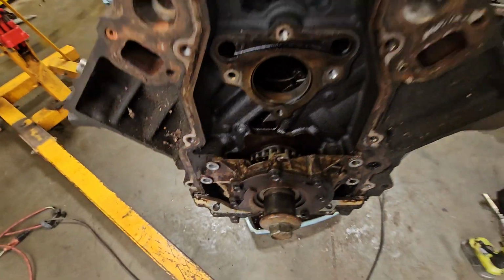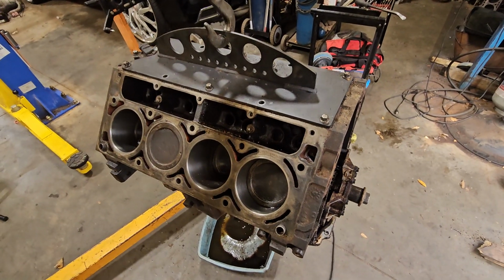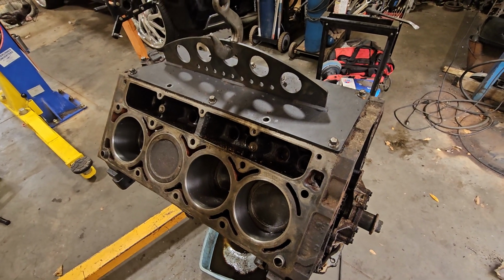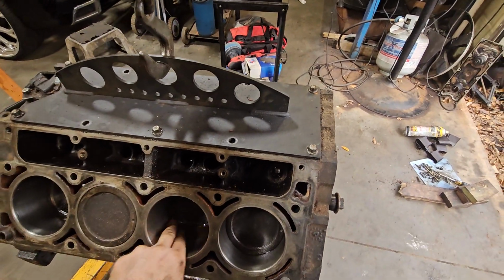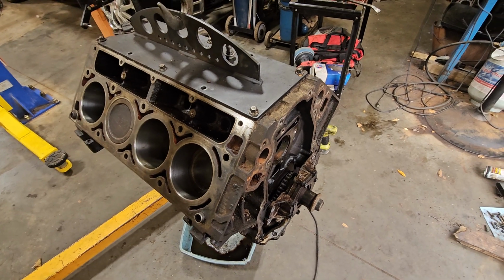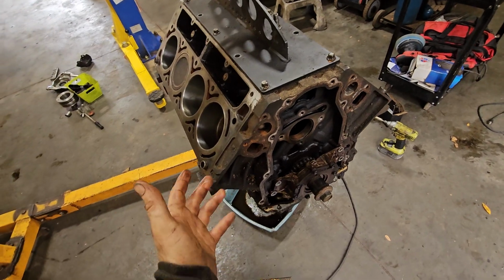But injectors, you're going to need at least 80-pound injectors, and I've learned that it's really a good idea to buy some good injectors, especially ones that have good injector data. A lot of the cheaper injectors just don't have any data anywhere, and unless you scour the internet for hours and find somebody on the HP Tuners forum that posts a tune file that has that same injector, it's difficult to get them to run right without good injector data.